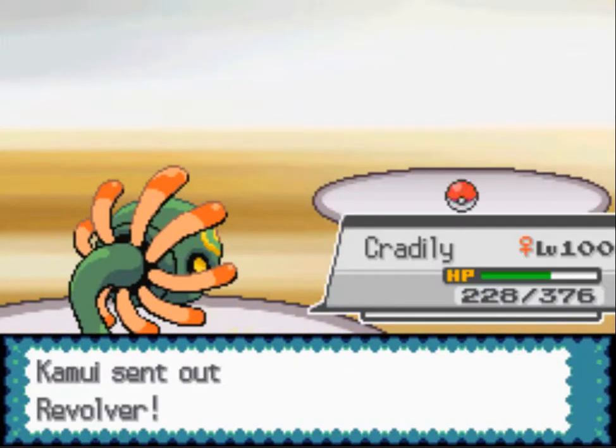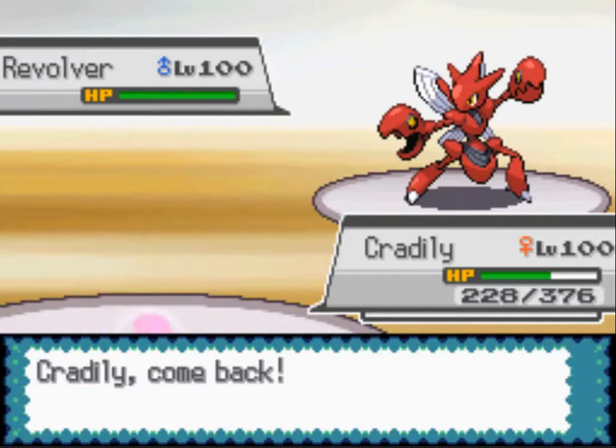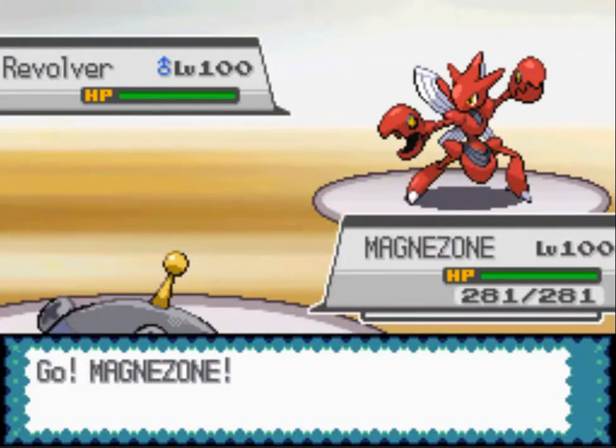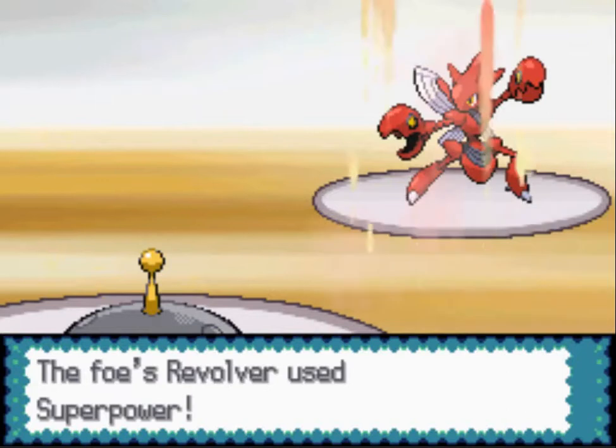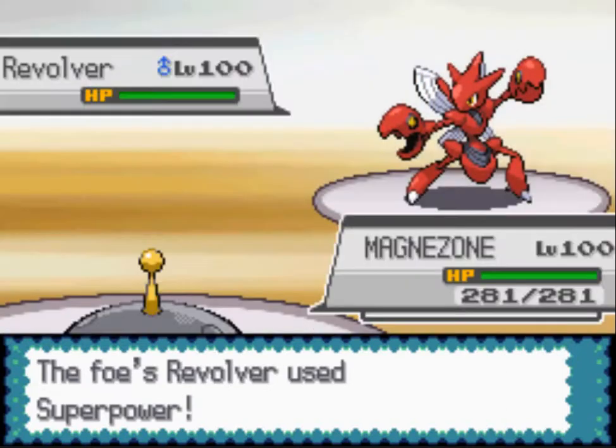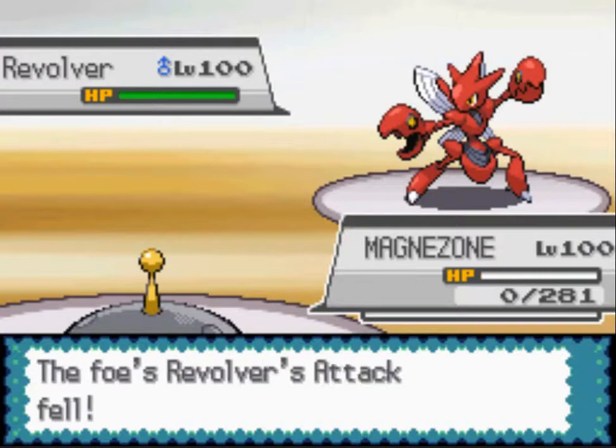Anyway, he comes into his Scizor, and I'm thinking to myself, I will send Magnezone, but that turns out to be a huge mistake. I was predicting the Bullet Punch, and he goes for Superpower. So, good prediction there. I probably could have played that better, but I'm guessing after seeing that, this is probably a Banded Scizor. So, Banded Scizors do tend to carry Superpower, and I am not living that. That can be a complete overkill.